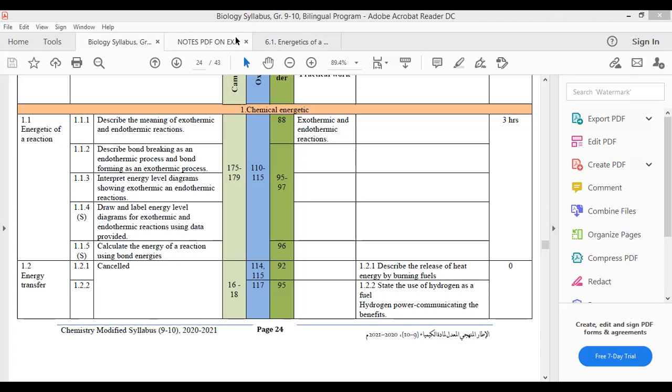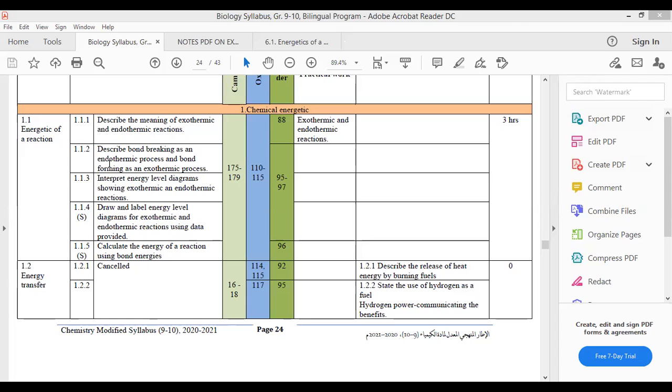Yesterday we discussed this exothermic and endothermic reaction. Don't worry, later I will show you during the online lessons where it is written. Even yesterday I discussed it with you. Did you open it now? Okay. So first, see here, we are going to discuss the syllabus actually.